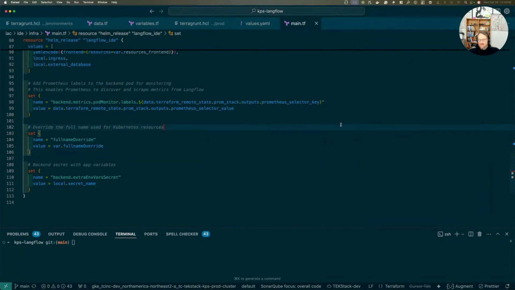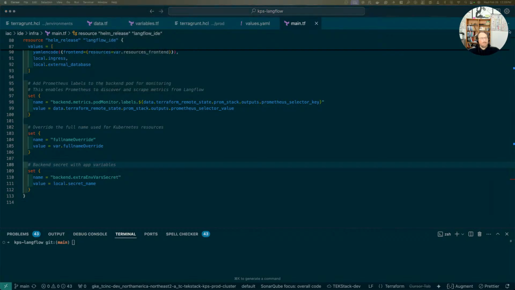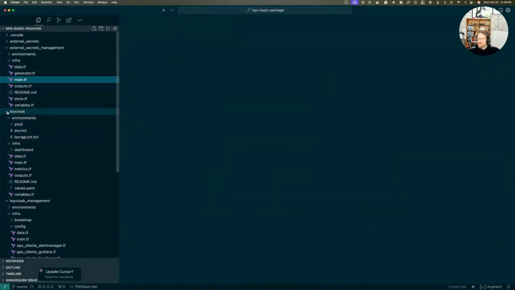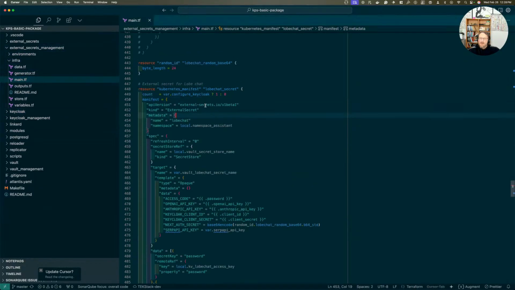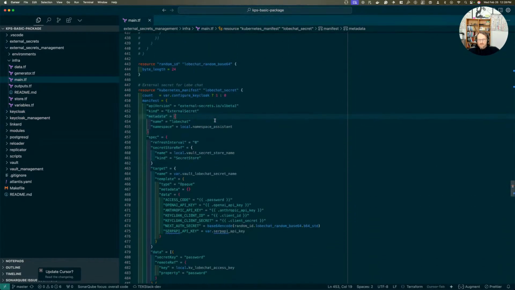Let's move to the side. The external secrets are managed by the SecOps team, so let's go to that project. We're still using Terraform and Terragrunt, same project structure.